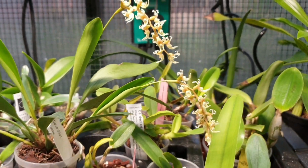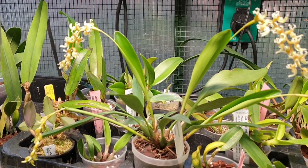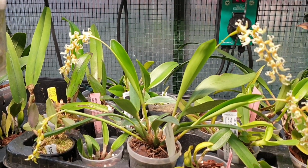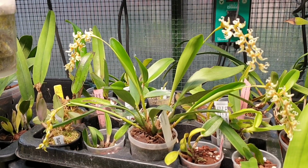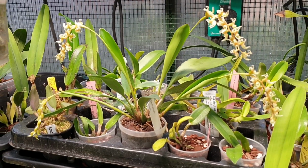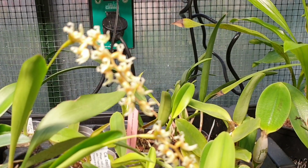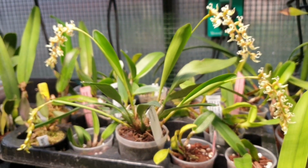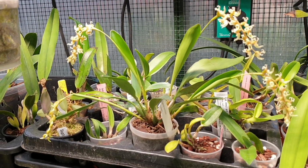And the racemes are just fascinating species with a very unusual fragrance as well, kind of a savory salami, something like that. I don't know, hard to describe. Not pleasant, but not unpleasant either. More just sort of like weird. Yeah, the floral structures are really fascinating. I really like this one a lot, and this year it's bloomed with 4 inflorescences, so very happy with that.